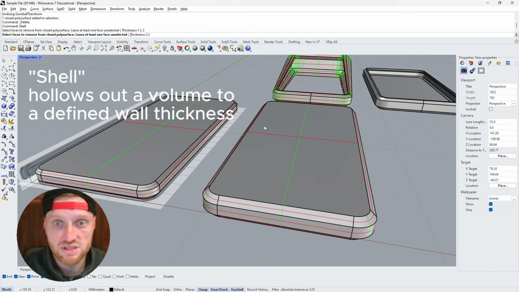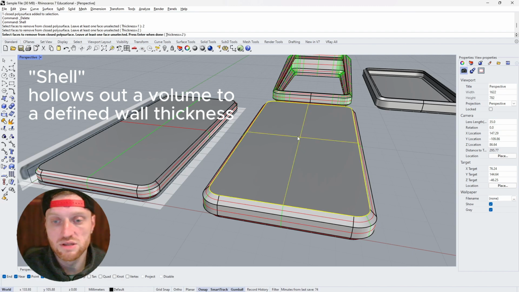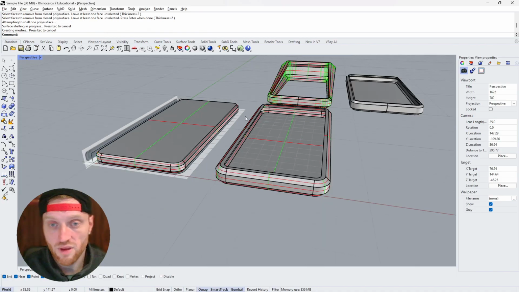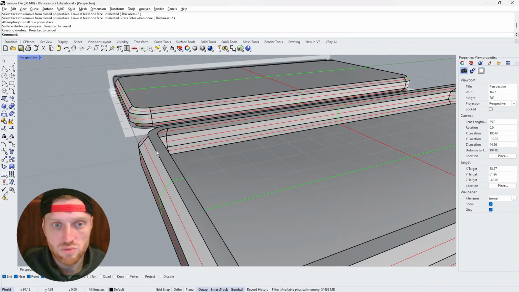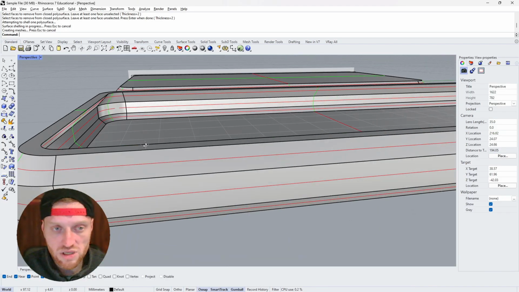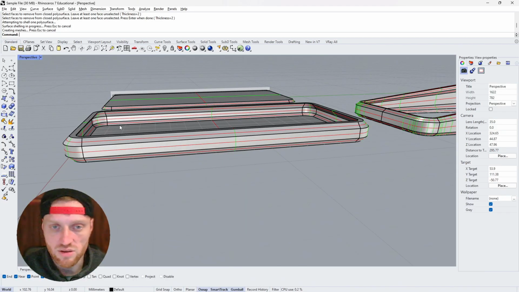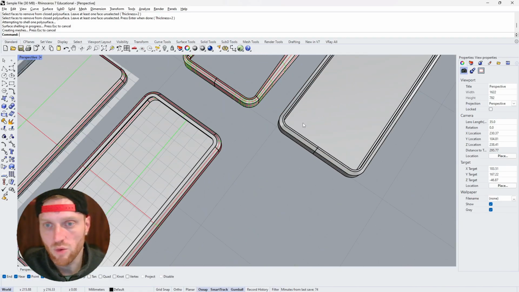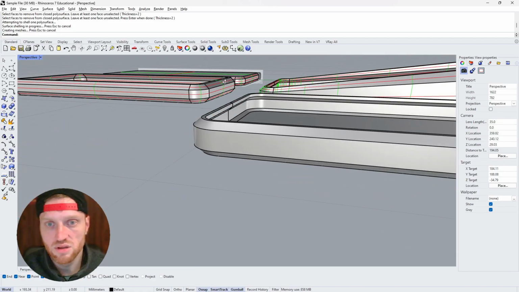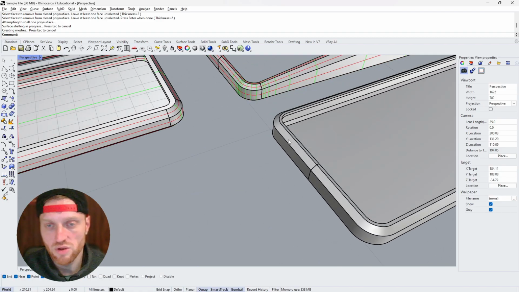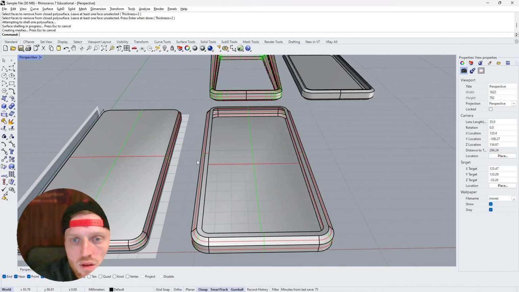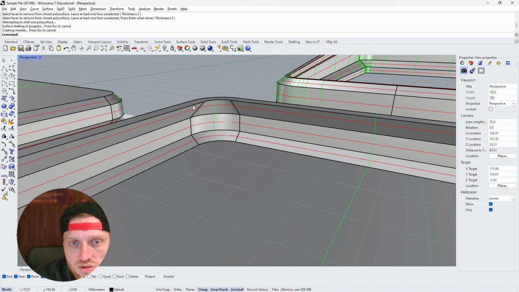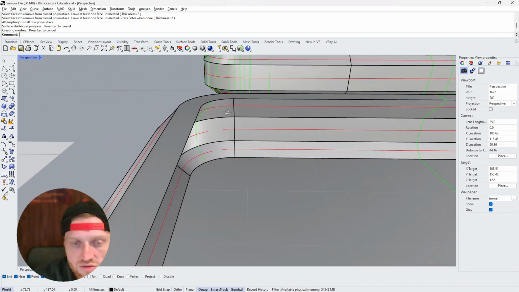Instead, what we can do is we can try the shell and see if that helps. We know it's 2 millimeters thick, and we select the face that we want to shell from. And now it created a volume which has 2 millimeter thickness everywhere, right? So this is much closer to our geometry. It looks also very similar to the one that we have here, even though this is a smaller edge. I'm wondering if we should do something about this edge here. We should get rid of it.